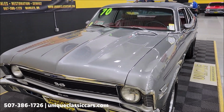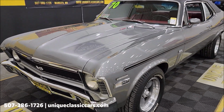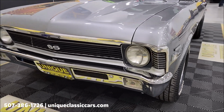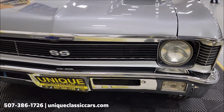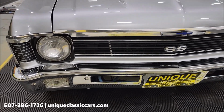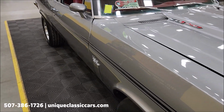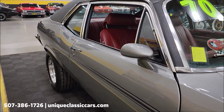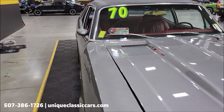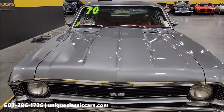Original Cortez silver car, has had a repaint along the way. Red vinyl interior, black vinyl roof. Just take a look at the front grille and bumper. As you can see, chrome shows well on this one. SS badging up front. Also nicely equipped: power steering, power brakes, and the AC appears to work on this one. The clutch turns on and off, and it does blow cold on the interior. Fan blower works. Once again, power steering and power brake equipped car.